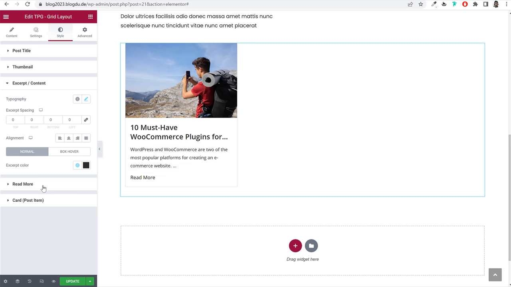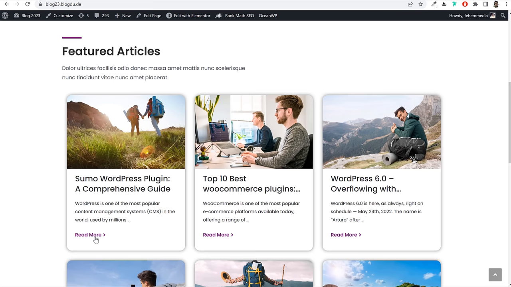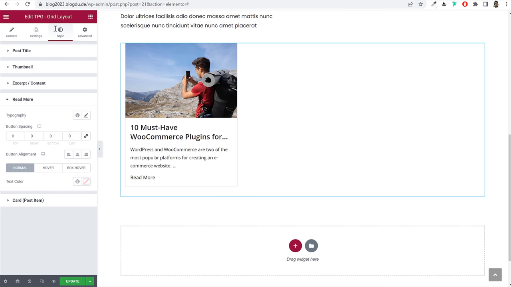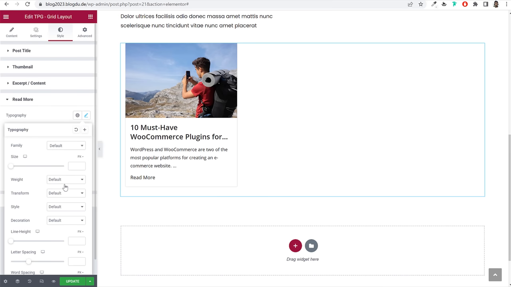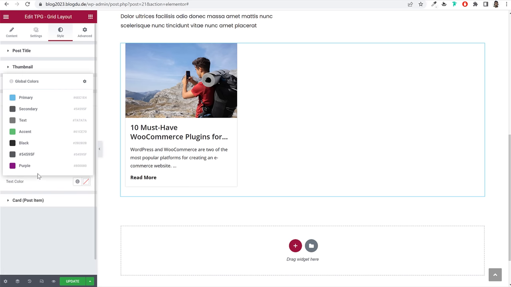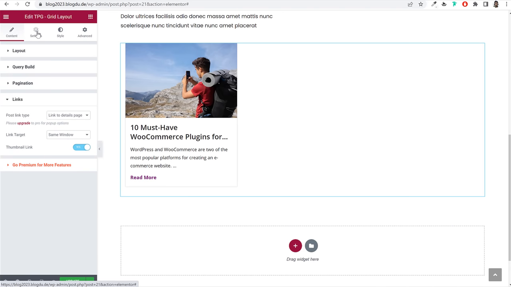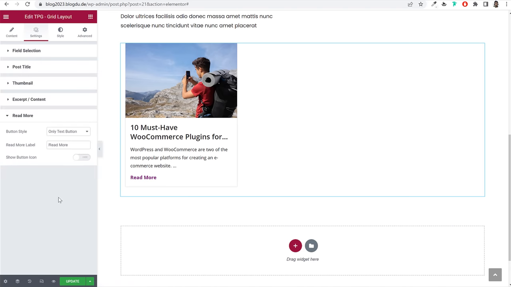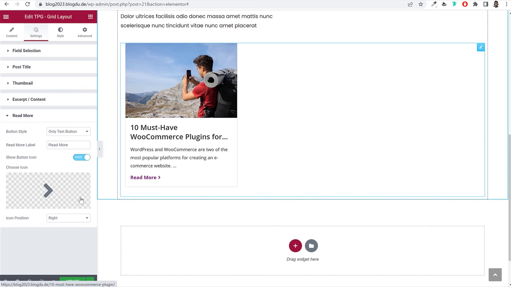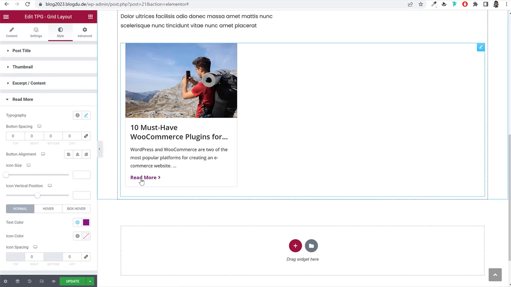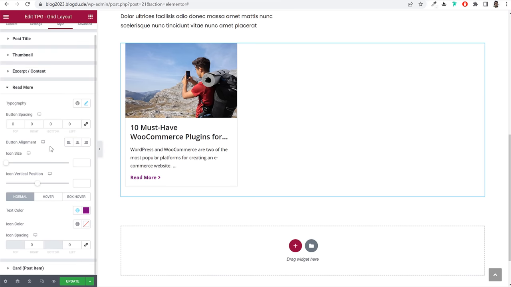Then after that, we have the read more button. You can select this thing. And here, as you can see, this is the color for the button. We have the icon, so I'll select this thing. And we want to make it bolder, so maybe 600 or 700 will do. Let's select 700. Change the color to this purple color, and after that actually go back to content. Let's select the link, select the settings, read more, and show icon like this. Now again come back to style, read more, and now as you can see, this is how it is looking. Then if you want to change the vertical position of the icon, you can change that thing as well. I'll select it 1. You can also change the size of the icon and so on.